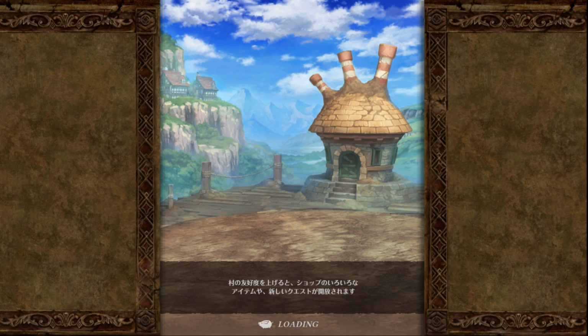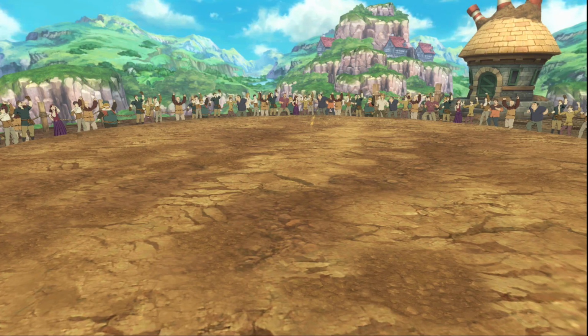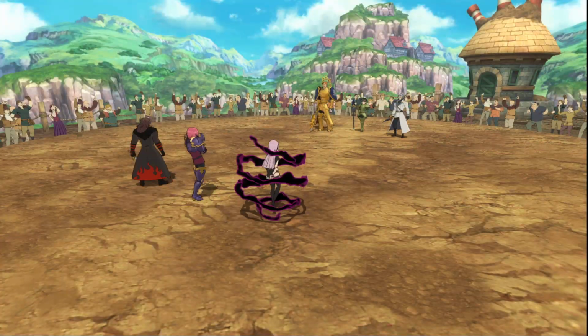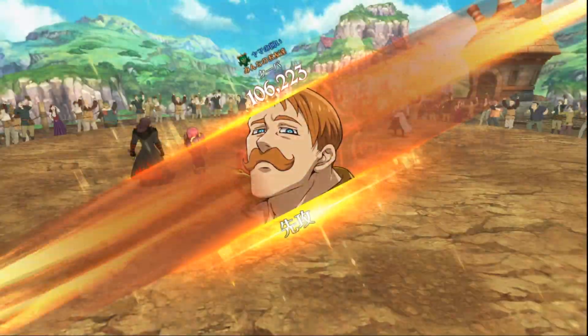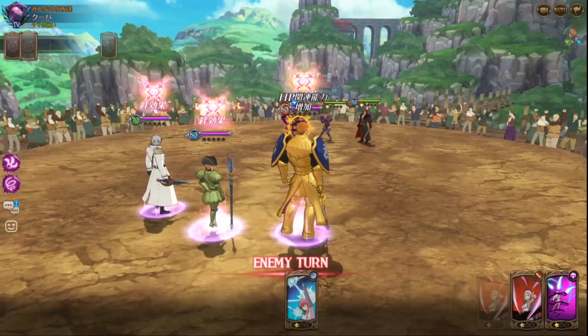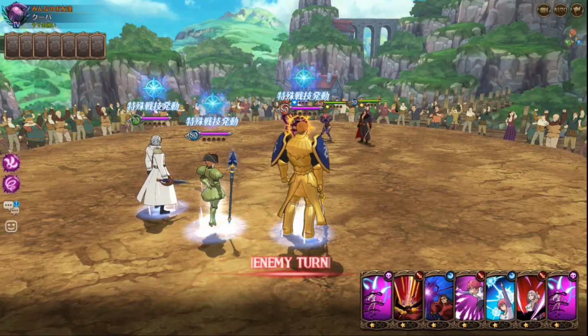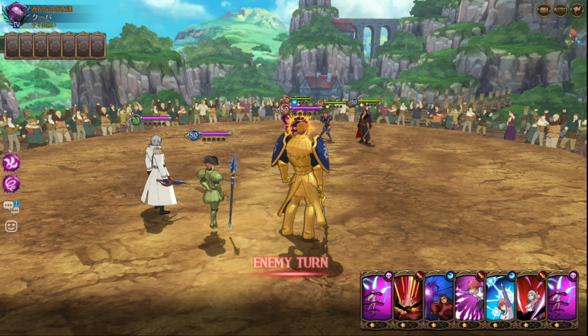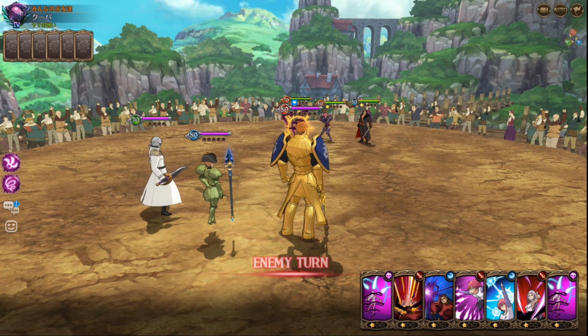But luckily Lost Vein does take some pretty good damage from the Reflect, as well as some pretty good damage from Gowther's Attack Seal, which is nice. But here we're fighting a team of Estarossa, the Blue King, and Coin Escanor. Very, very weird team here. I don't mind it though.